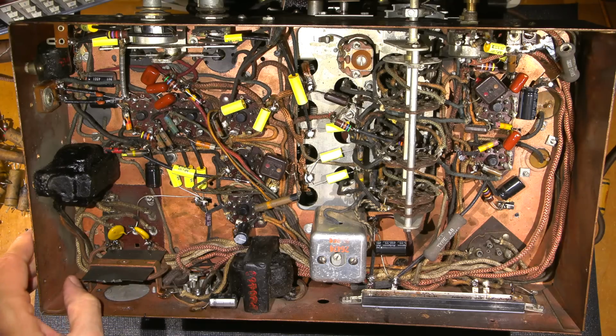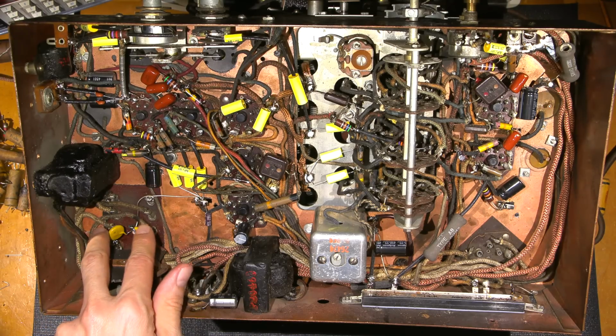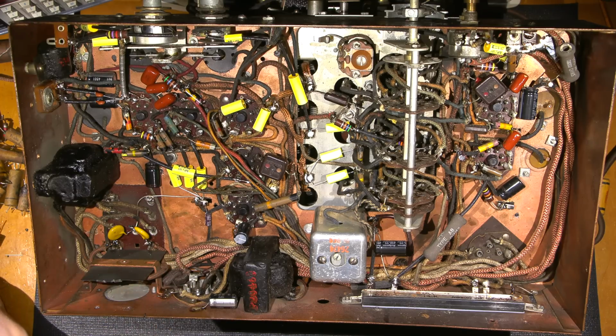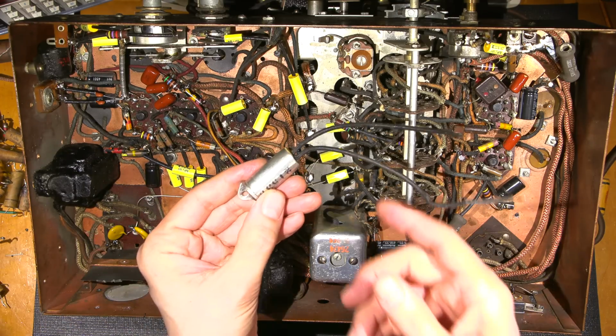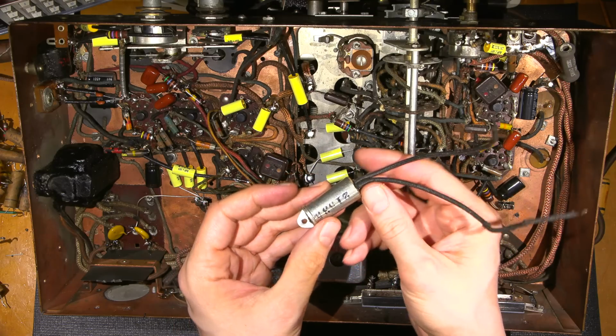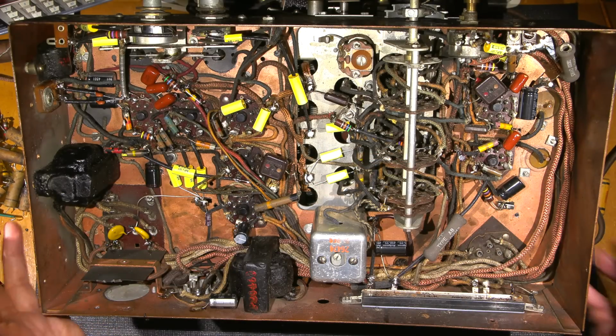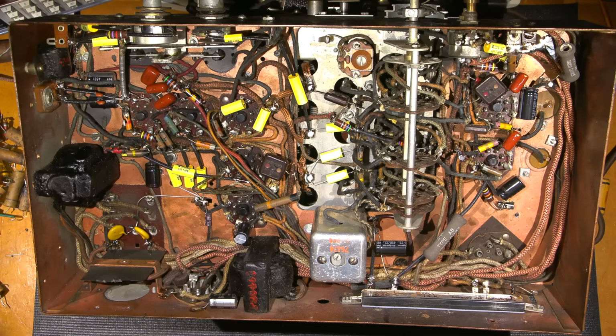The known death capacitor that used to be here is now replaced by these two components right here. In fact, I forgot to actually show you how bad that cap is. It's over here. Maybe we'll revisit that in just a little bit. This is the death cap. So it is very leaky. So these are the X1, Y2 rated caps across the line there. I left the original line cord in because it's flawless. The original cloth cord is soft and it's absolutely flawless.